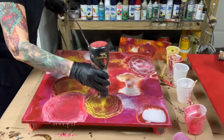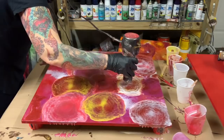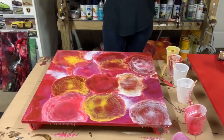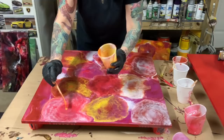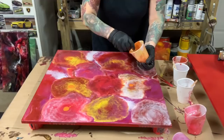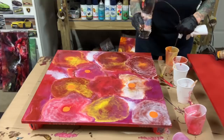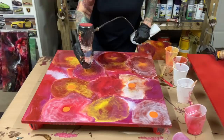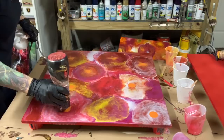Now I'm trying to pull the colors from underneath to the top. Pretty, but it's a little bit too pink, I think. Okay, I'm going to incorporate a little bit of orange in here just because, like I said, I need those colors to come through to each painting. I don't know what happened here. These flowers just ain't as pretty. I don't know what I did. Should have watched my video before I did it, because I don't remember. Okay, I don't want to do it. That looks better. That looks way better. Gives it a little bit more life.